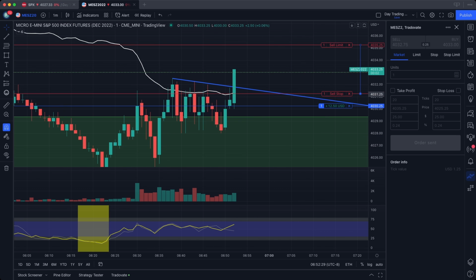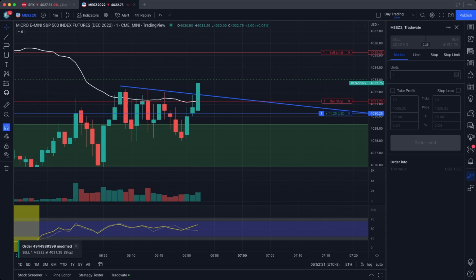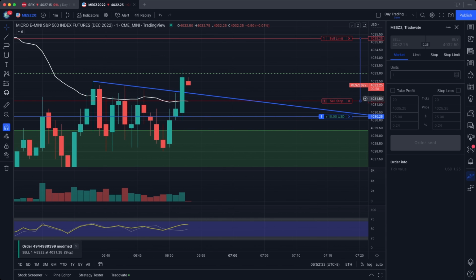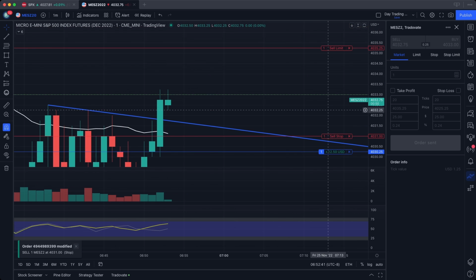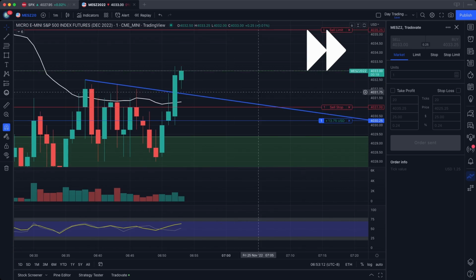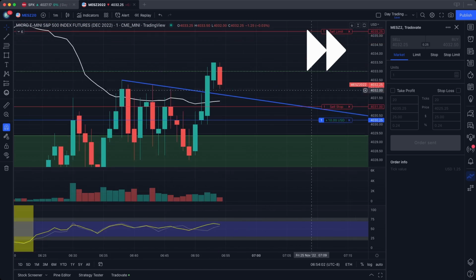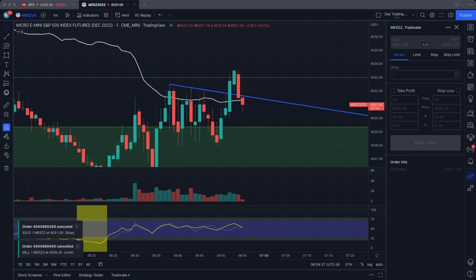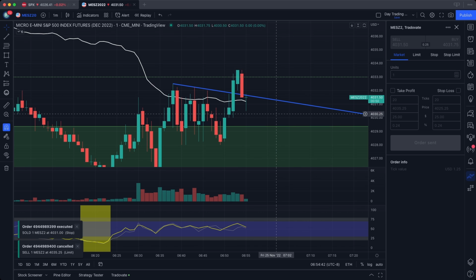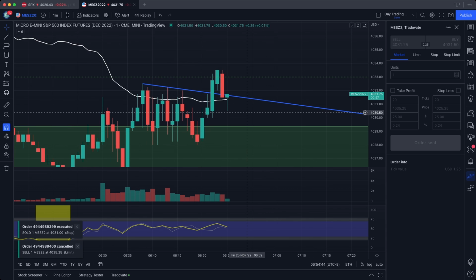Stop's now going to be at VWAP. Actually, I think we're going to put it right here. Just one tick under, just in case we come back to VWAP and retest it. Alright, that just hit our stop. So then, I guess we take a small green. It hits our stop and then immediately bounces up.